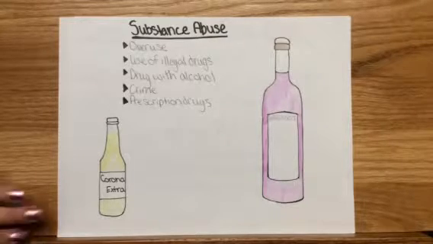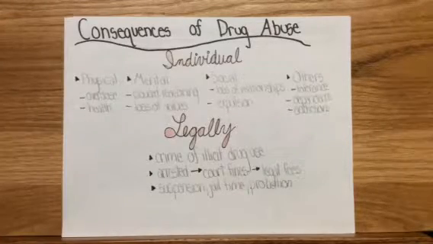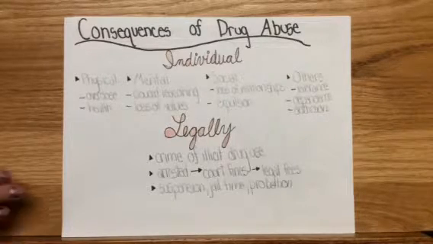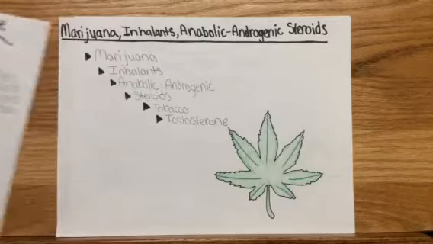But how bad can illegal drugs actually be? Illegal drugs have serious side effects that can range from minor to deadly and can affect all sides of the health triangle. Overdose, a strong, sometimes fatal reaction to taking a large amount of a drug, clouded reasoning, losing control of one's behavior, and negative effects on your relationships can all come from substance abuse. Despite the legal consequences, the use of illegal drugs can also lead to tolerance, psychological dependence, and addiction.